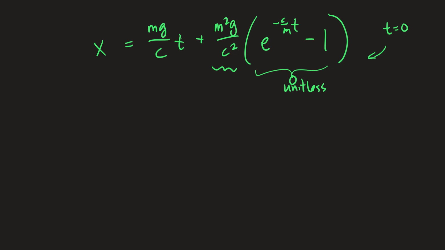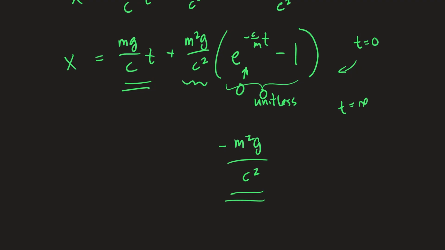Because look at the far away version, t equals infinity. Now, t equals infinity means a very big number. That just means this now dominates our landscape because it's just getting bigger and bigger as t gets bigger. But inside here, this term becomes 0, so I get 0 minus 1, and I get negative m squared g over c squared at the steady state. This is the distance. What do you think that distance is? Well, I'm subtracting it. Doesn't that seem weird?